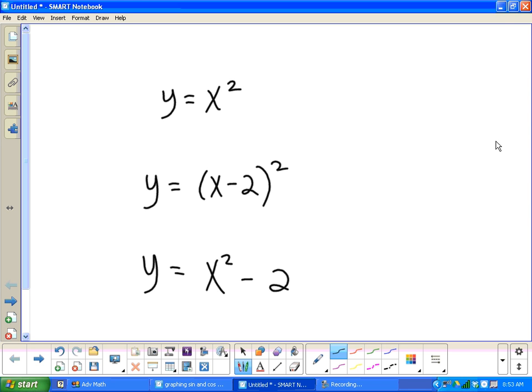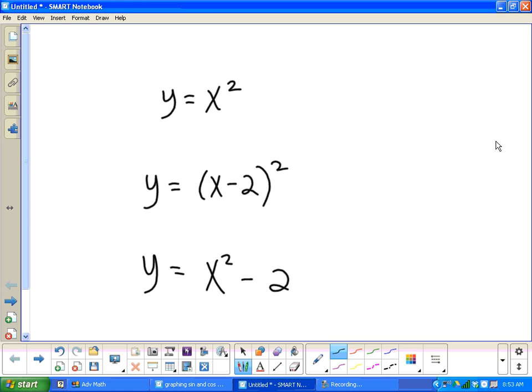All right. If you want to put a title on this today, okay, we're going to look at what we call phase shift and vertical shift. Now, vertical shift should sound kind of, you could probably figure out what it is, okay? But phase shift, on the other hand, is a little bit different. Now, before we get into the trig, let's look at algebra just a second, okay?